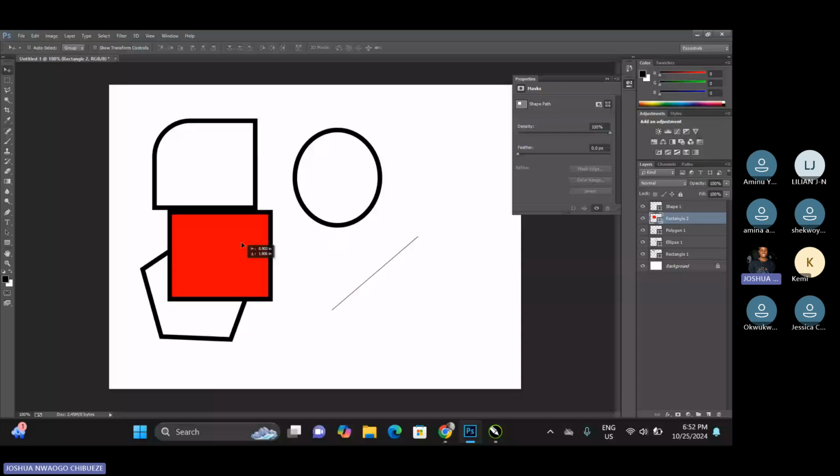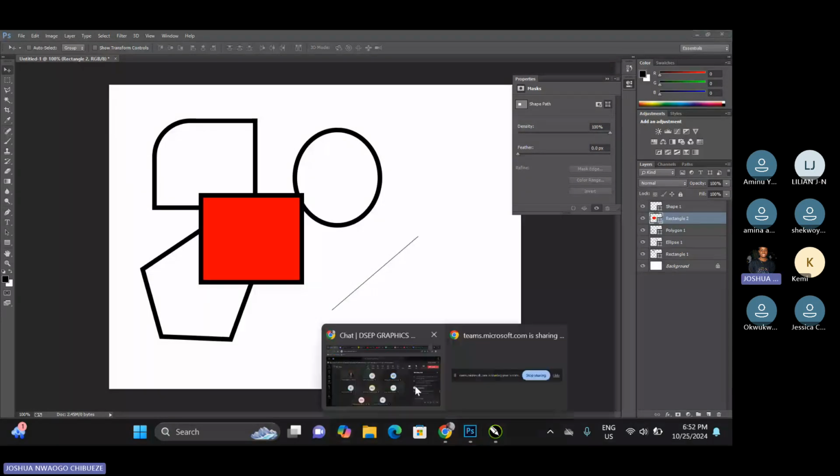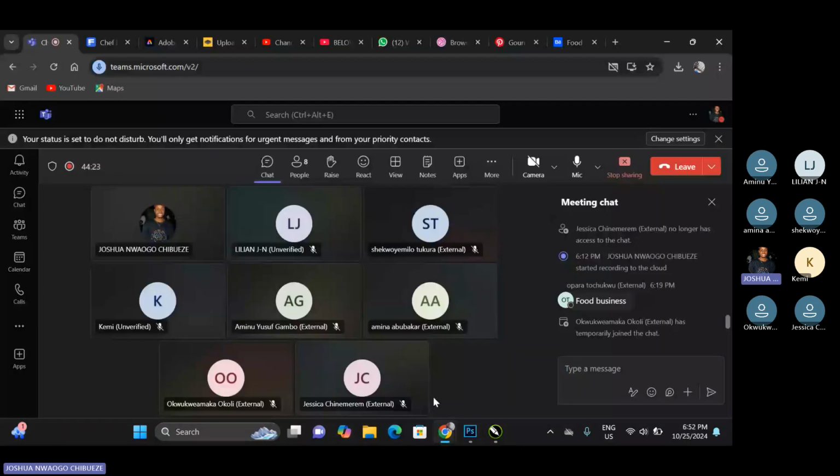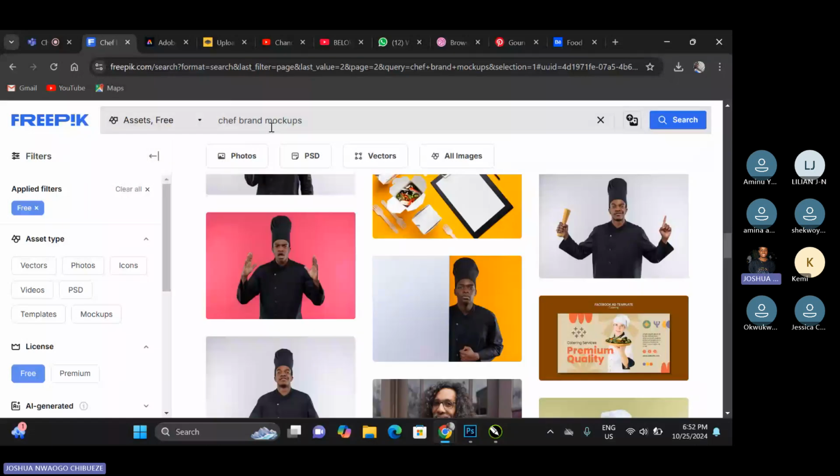So one of the most beneficial ways of using Photoshop also is, because if you go online, let's say on Freepik or whatsoever, you can see mockups, or maybe you have seen designs that have text that have to do with 3D, right? So for example, if we come to Freepik, and we see text effects.